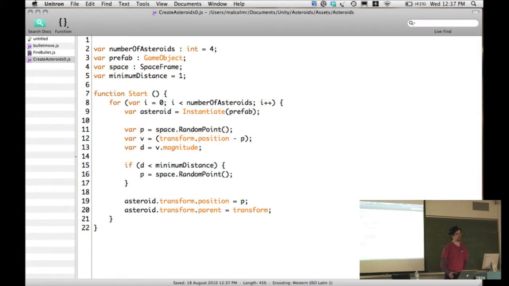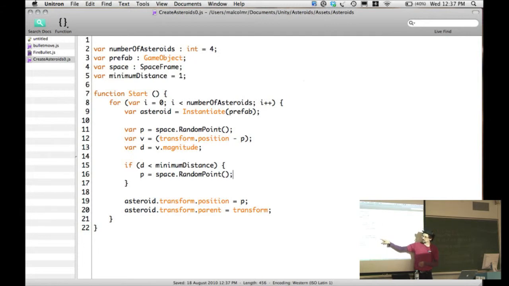Sure. So does that do what we want? Does anyone spot any problems with that code? What happens is, we pick a random point in the world, and we don't know that that point is far enough away from the player. So we check that the point is, and if it's too close, we pick another random point in the world, right? We've got to check this one as well. We can't just rely on the second one we chose being far enough away. We might have chosen two in a row which are too close.